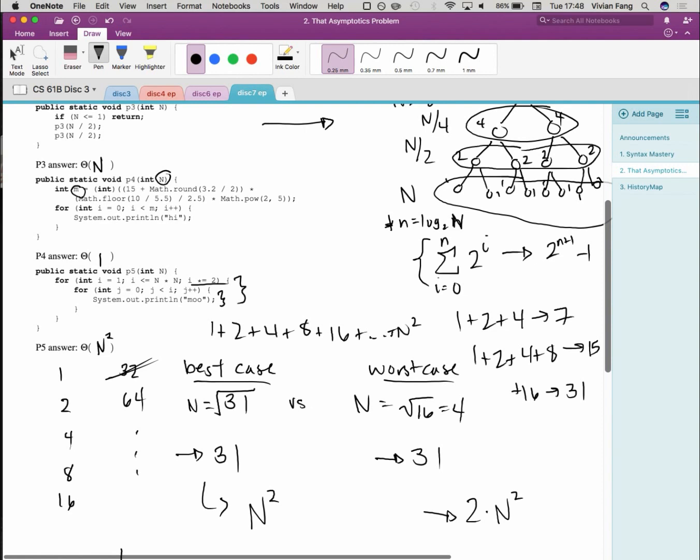What did you say your title was? I think it was like n to the 1.7 or something. N to the log 2. Log 2 is 1, because this is log base 2. Right? Because when you do the powers of 2, it's log base 2. Something like that. I don't know. Okay, no, it's not log base 2. It's, oh, n to the, okay. I'll get back to you.